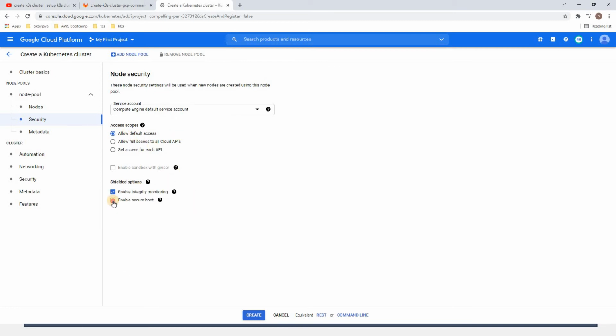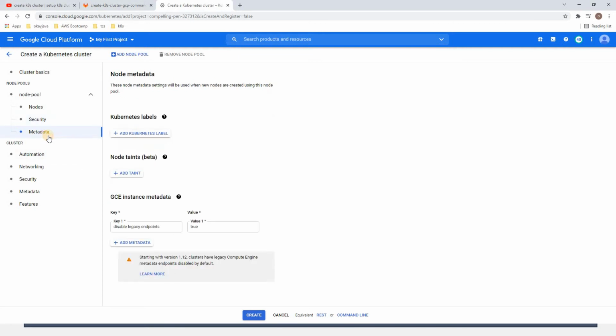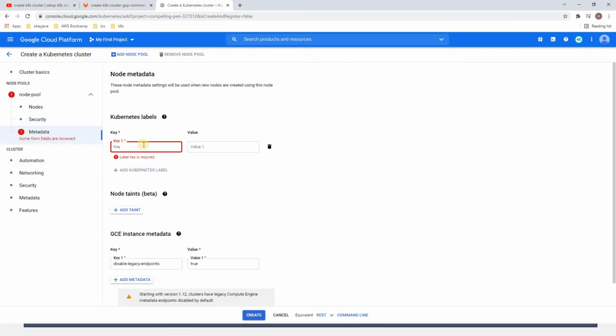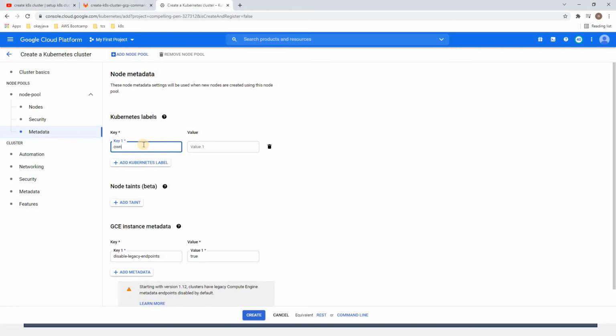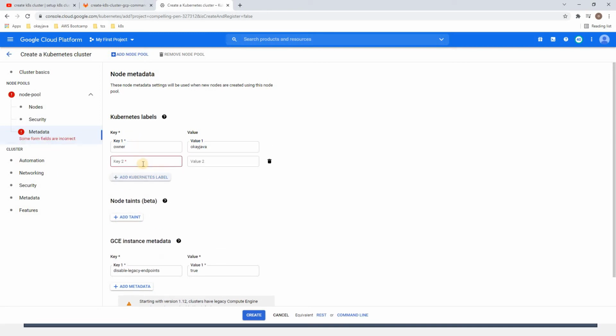Let's make it more secure by clicking on this one, enable secure boot. Okay, so metadata, if you want to add some sort of labels, let's call it honor, let's call it okayjava, and then you can create environment, let's say dev, right, just like that. And taint is again a very good concept in a cluster, so I'll keep the rest as it is.